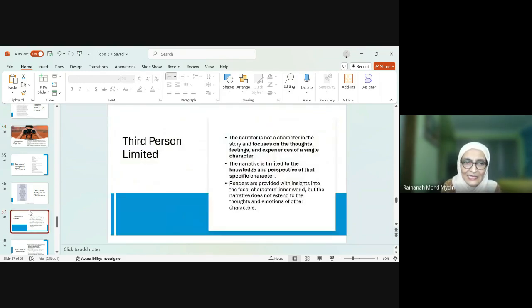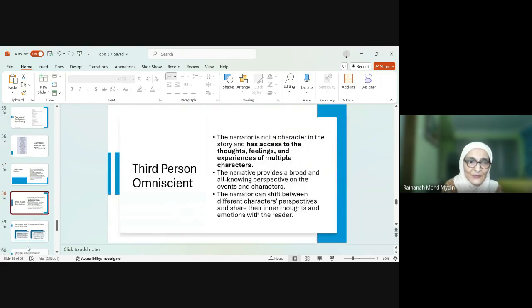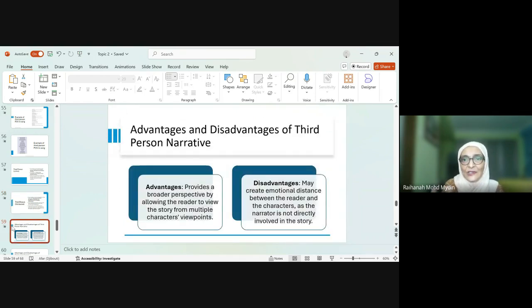And then there are other types of third person narrating that are presented in stories. You've got third person omniscient, limited. The advantage of third person narrative is that it provides a broader perspective. Sometimes, as a reader, it's almost like this eye in the sky. You get to see everything, right? But the disadvantage is it creates an emotional distance. You don't quite know the character as closely as you would in a first person point of view.